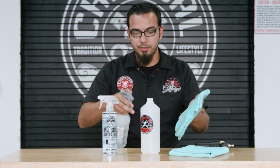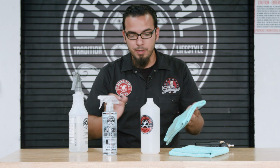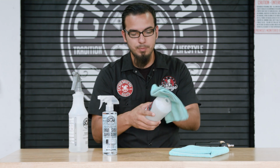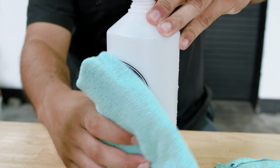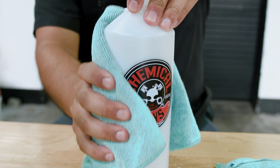And you can also spray the surface of it. Doesn't matter what you're working on. This is safe to use on anything that's basically painted, shiny, clear. You can use it on your plastic surfaces such as this foam cannon bottle.